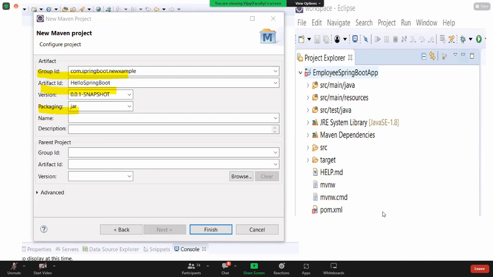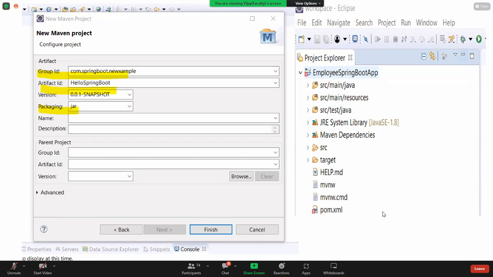So what I'm doing here, I am creating a Spring Boot project with a Spring approach. How I create a Spring project, in a similar way, I'm creating a Spring Boot project. So that's why I'm teaching how to create a Spring project: file, new Maven project, I enter group ID, artifact ID, I click on finish. It is going to create a project with the folder structure like this.